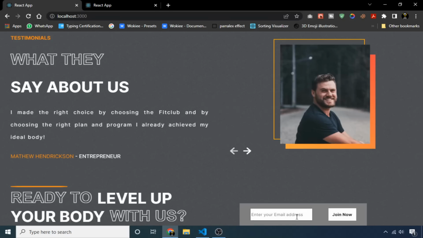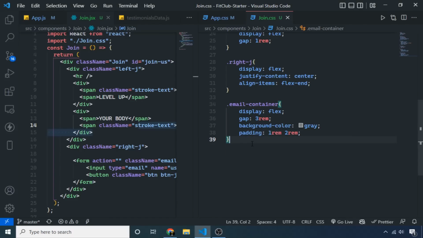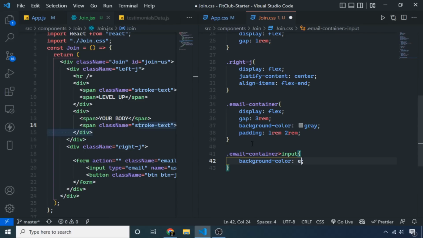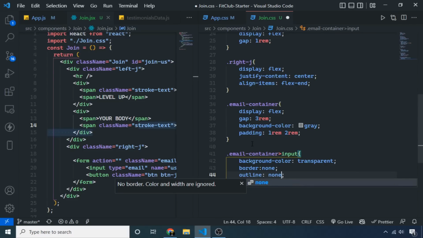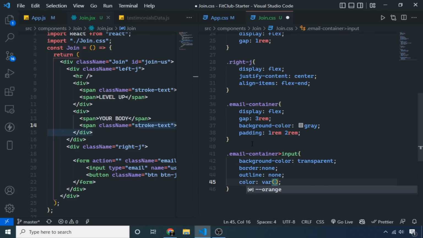As you notice here, the gray color is not applied to the background color of our input. It's still white. So I should make it transparent first of all. So I will say the email container containing an input, make the background color of that input transparent and border none like this, with the outline also none, so it will not be highlighted with the black color on entering the text, and the color of text inside should be the light gray color.